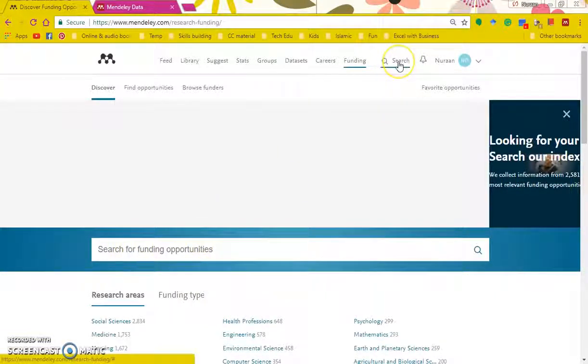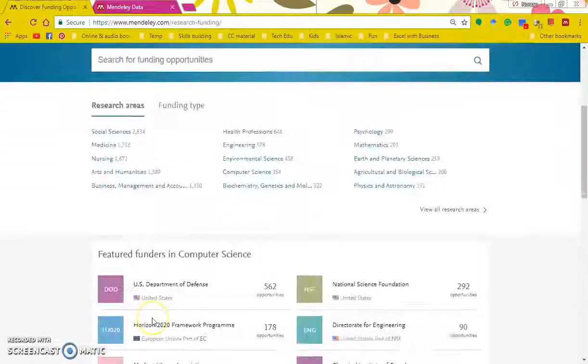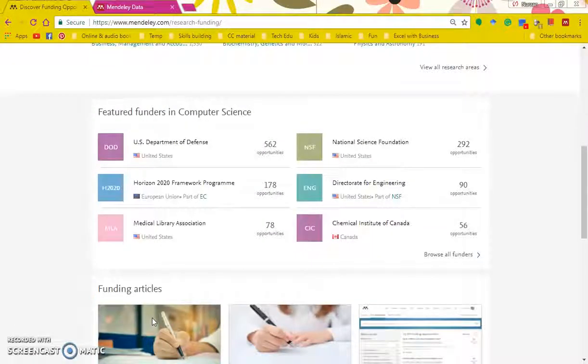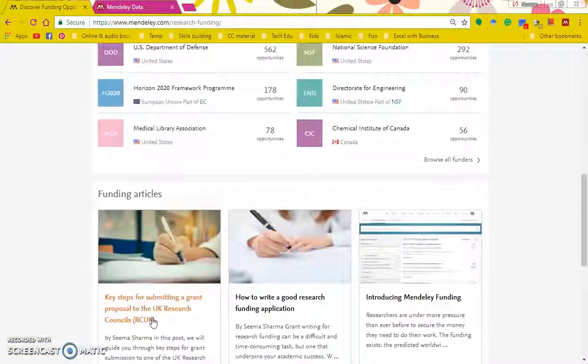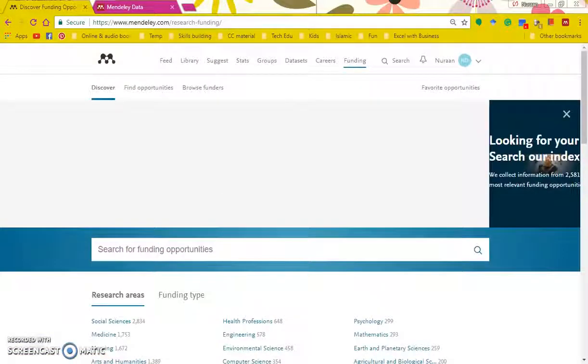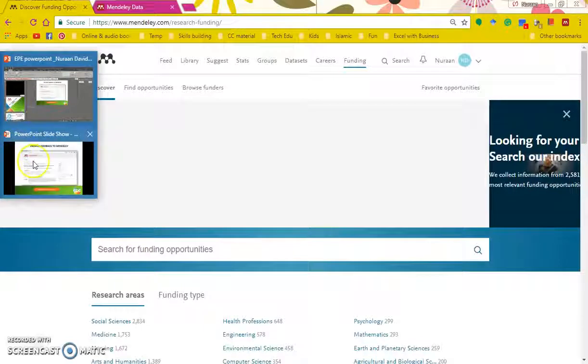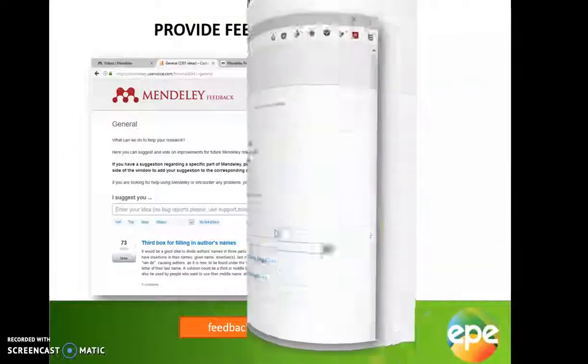And then when you click on the search option here, you basically want to go and search the Mendeley Web catalog for papers or references to add to your library. And I think that is basically it for Mendeley Web, and I think we've covered everything that I could possibly think of at the moment.